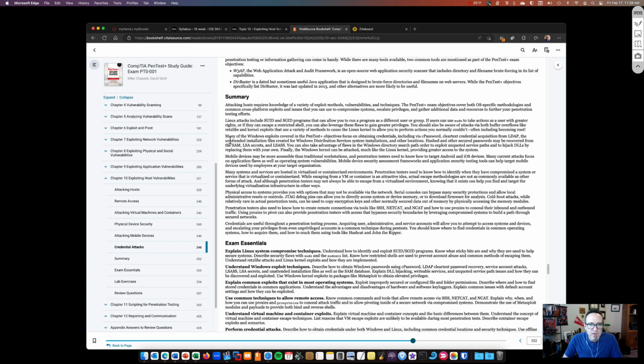So take a look at the summary itself. Again, mobile devices have somewhat different attack vectors. A good way to approach this is to set up a Wi-Fi access point on a laptop or desktop.